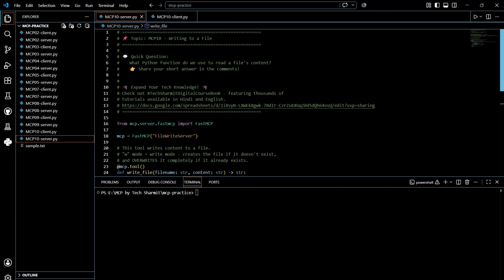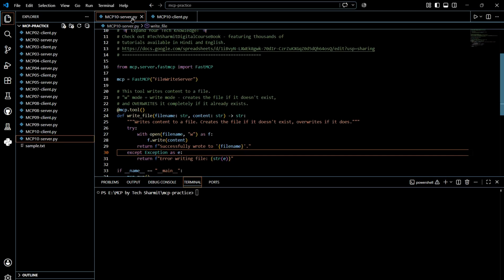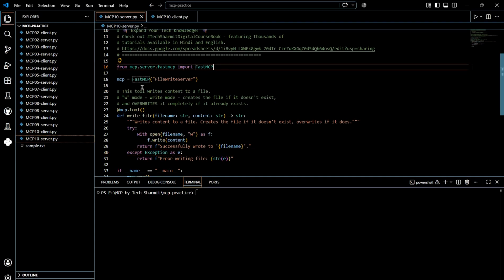Firstly we need to prepare the tool, and the tool we will prepare in the server. So here in the server file mcp10 server.py, we will firstly import the tool that is FastMCP. Then on line number 18 we are using this line: mcp equals FastMCP, file write server.